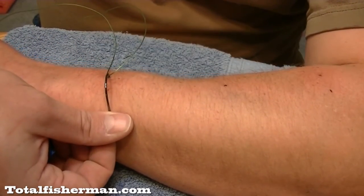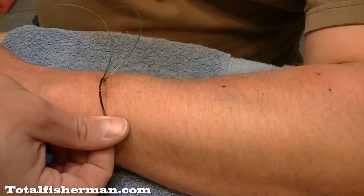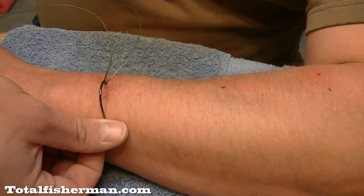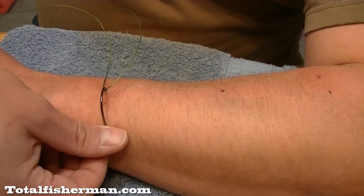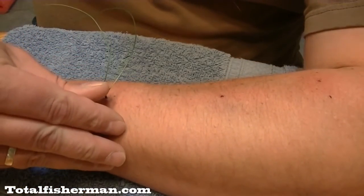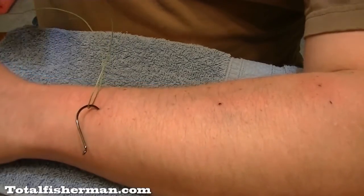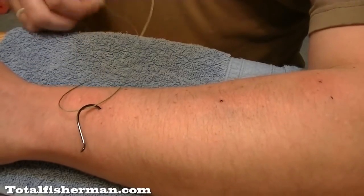And as I'm fiddling with that fish hook, that's feeling pretty tender inside my arm. So you mash this down like that, and you hold it there pretty well. And then I'm going to pull on the fishing line down there in the bend of the hook. And what happens is when this fish hook is pushed down like this and rotated, it's disengaging the barb from inside my arm. Okay? And then you just pull it out.